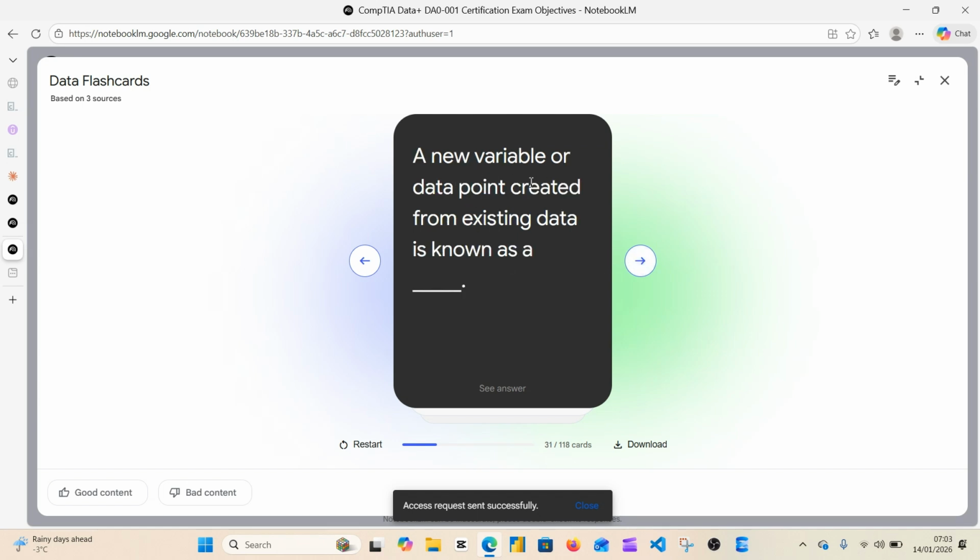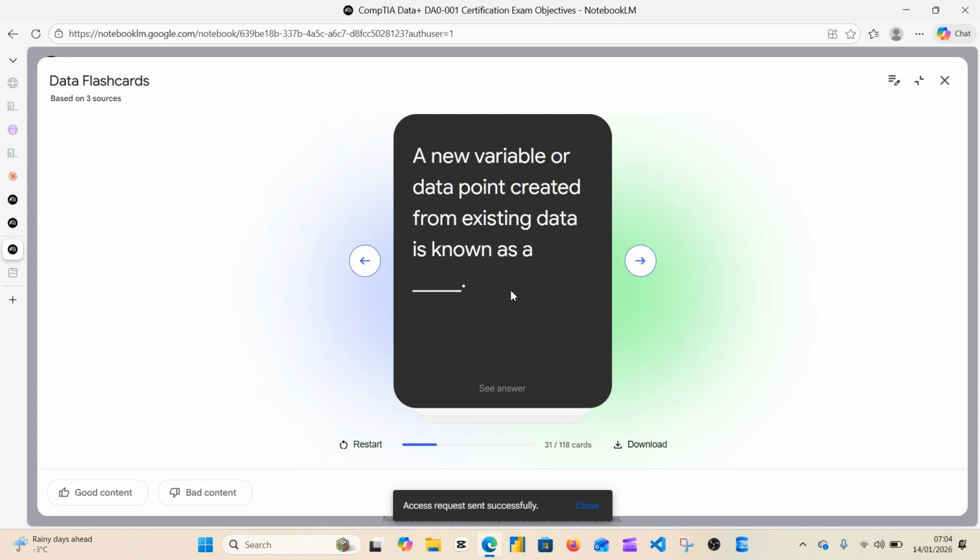A new variable or data point created from existing data is known as a new variable or data point created from existing data. Hold on, let me think about this.